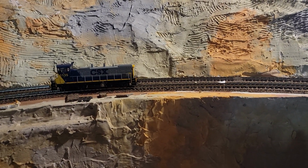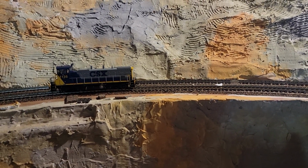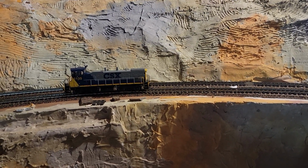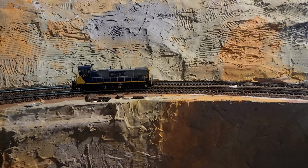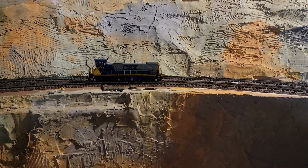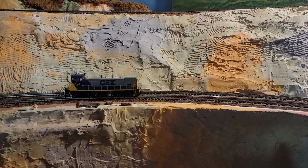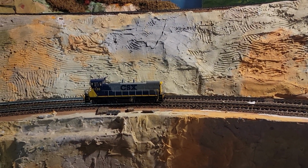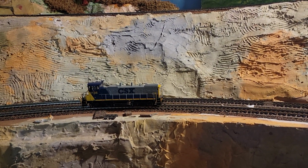I'm not really sure if this is the... no, this is not the control for it. I got the wrong control. Let me shut power off to that. All right, let's try now. Let's see if it runs right out of the box. That's the scary part. You know, 16 years is a long time. It's not 30 like some of these other trains or 50.